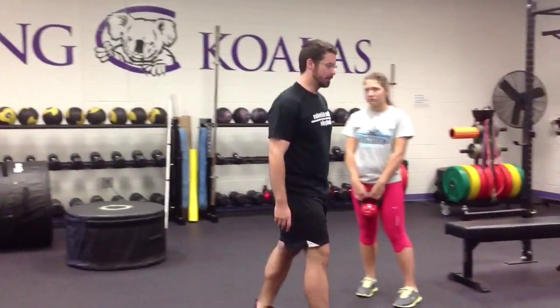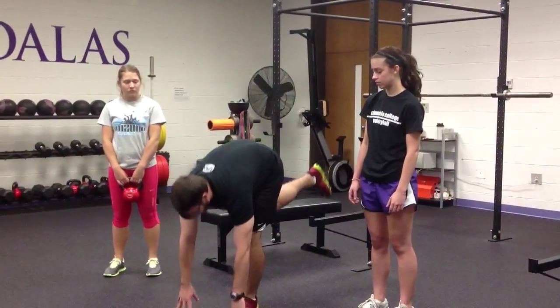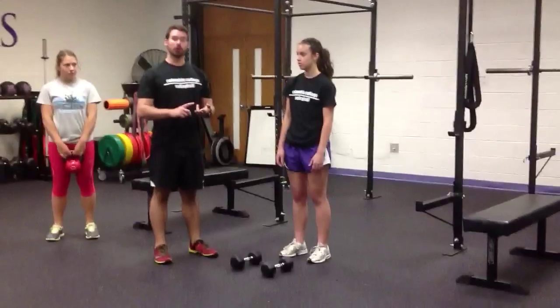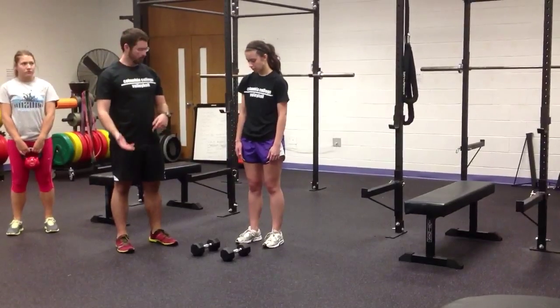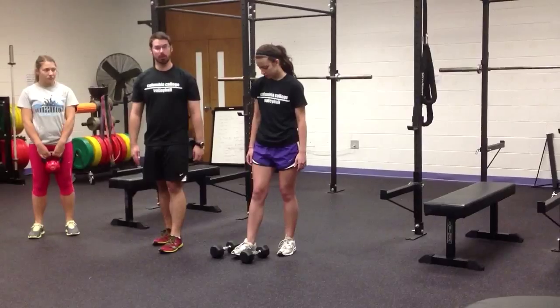In our dynamic warm-up we did our teapots, so all of you should be fairly familiar with those. We're on the single leg, coming back, touching the ground, and coming all the way back up. This is another exercise that's very good for training the posterior chain — our glutes, our hamstrings, and our low back are very active during this exercise. The difference here is that we're going to have weights. We want to set up with our foot that we're going to be balancing on in between the weights.